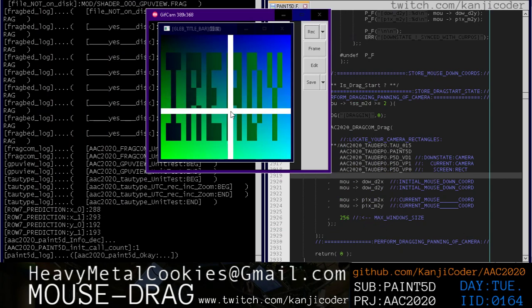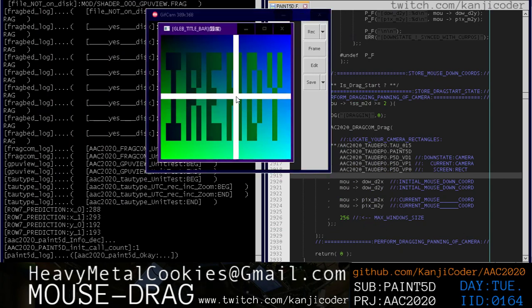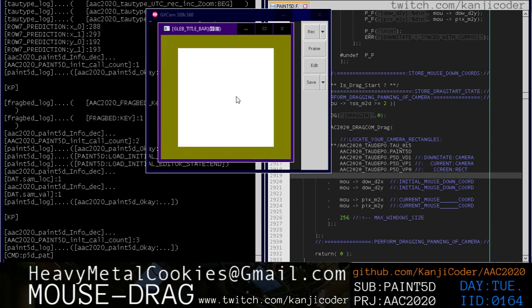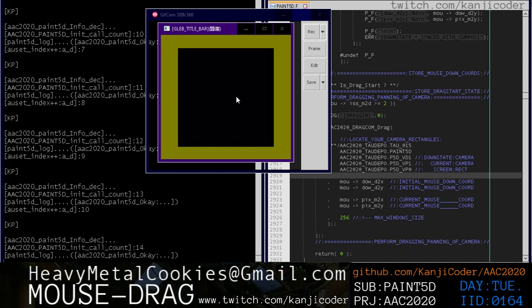So we're ready to record. No, we're not ready to record yet. Let's not waste time on this. Let's actually put it in this thing. Let's do P for pattern. Let's load the pattern in.